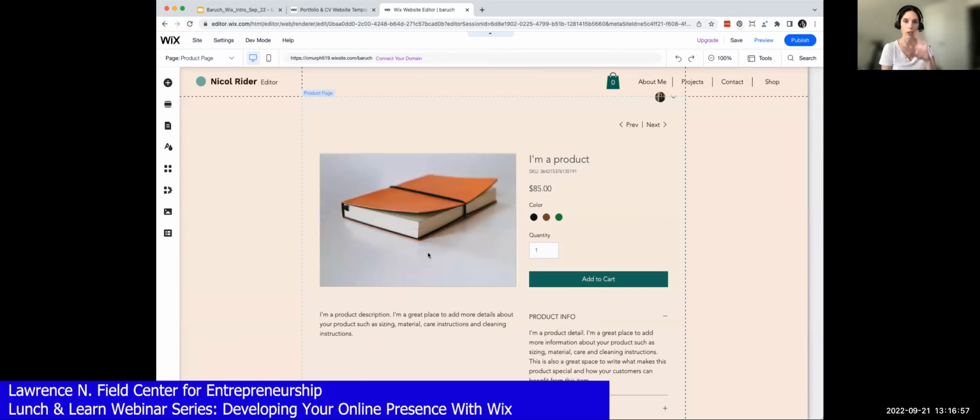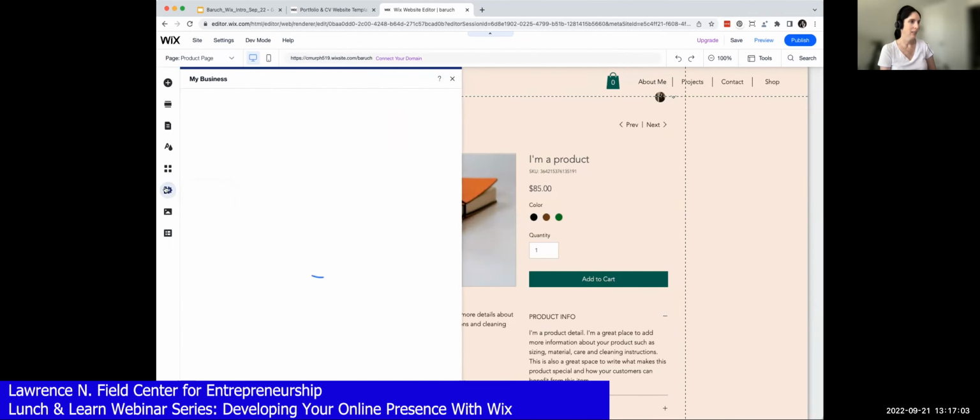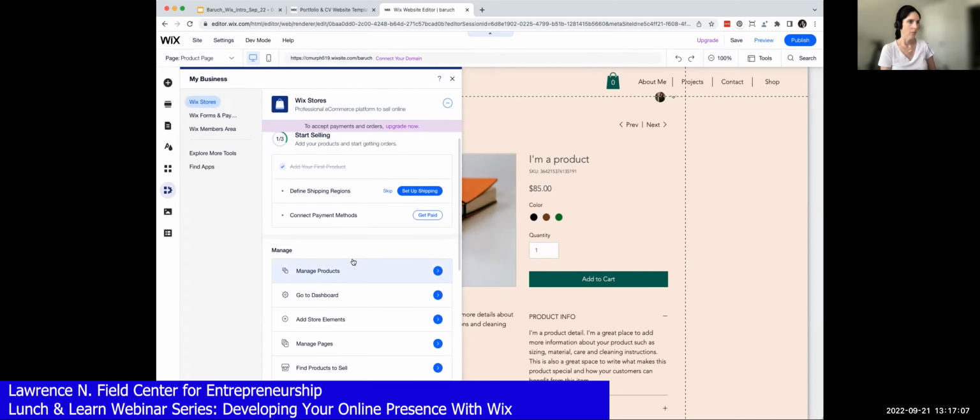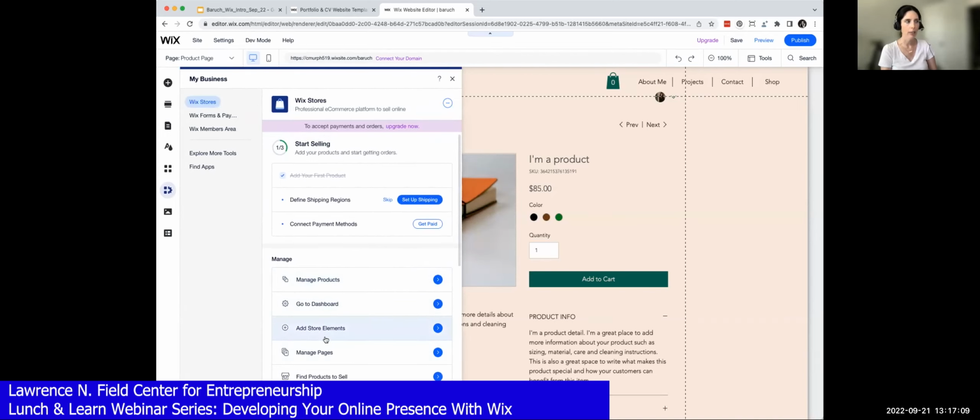And then of course you can adjust the look and feel, so you can change out how this product page is set up, the style of it. Okay, and then again, I highly recommend using this checklist over on the left for your apps to make sure you go through all the best practices and steps, things like saying where you're going to ship to, connecting to a payment method, which those will vary.